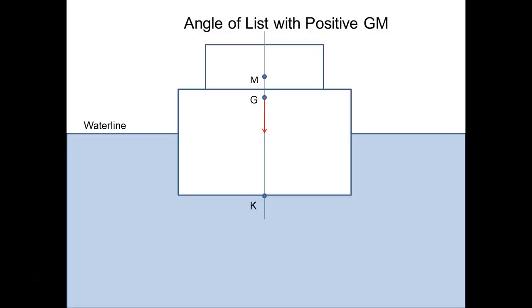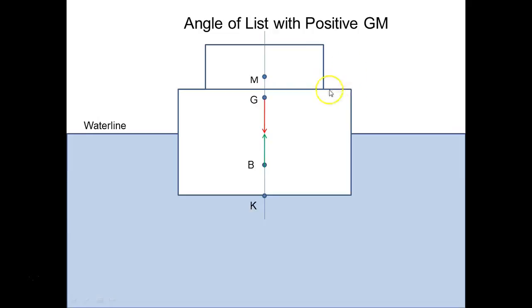But what happens if we were to put a weight? Let's say this is the stern, we're looking at the stern of the vessel here. By the way, the force of gravity is being counterbalanced by the force of buoyancy. That's why the vessel is floating in the water. They're equal and opposite. And right now the vessel is at rest. Buoyancy is directly below gravity, okay?